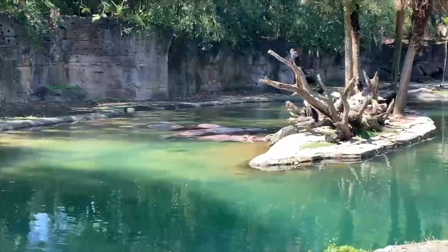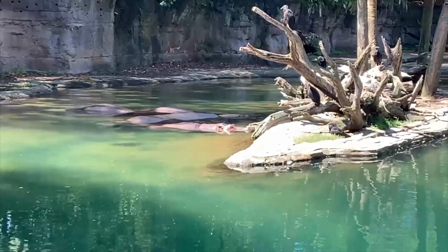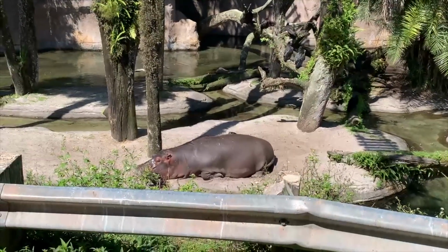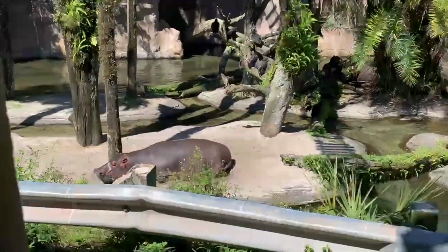Now when they are positioned like that, what they're going to do is use their ears to hear on land, and their lower jaws pick up sound waves. That way they can listen in both areas at the same time. But while she is going to be sleeping there just for a little bit, the vultures are going to keep a close eye on her, but don't worry, they're not going to actually hurt her there.